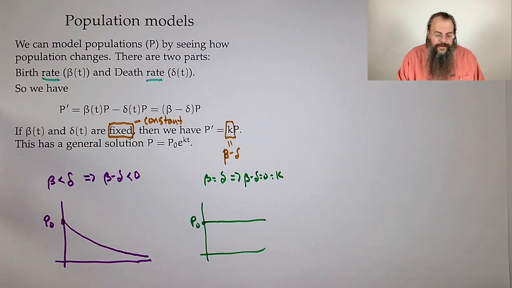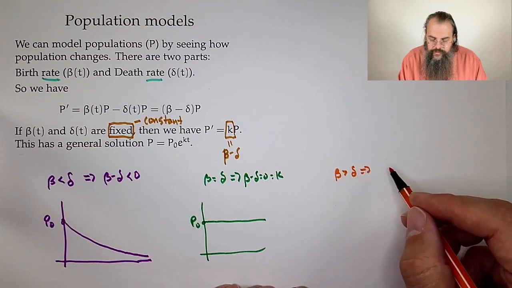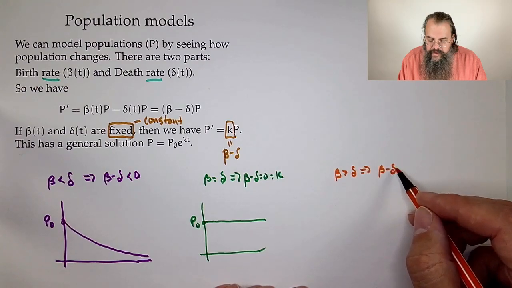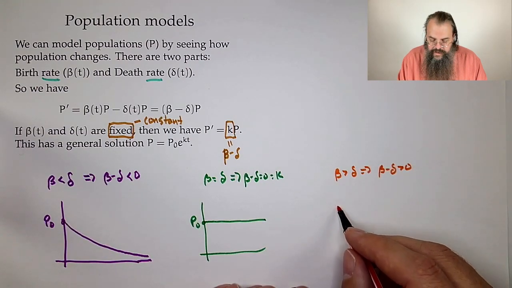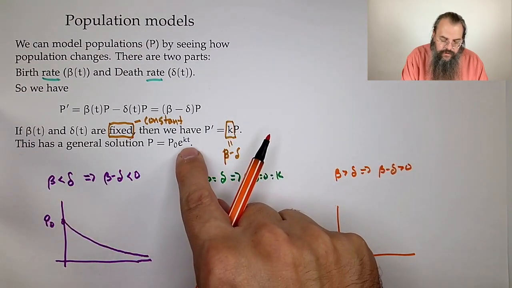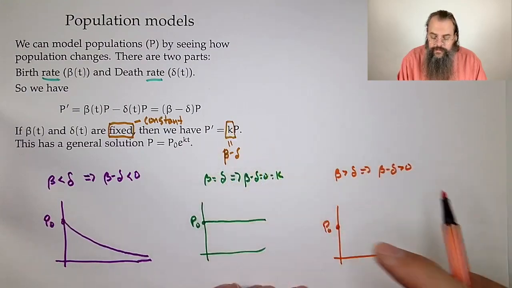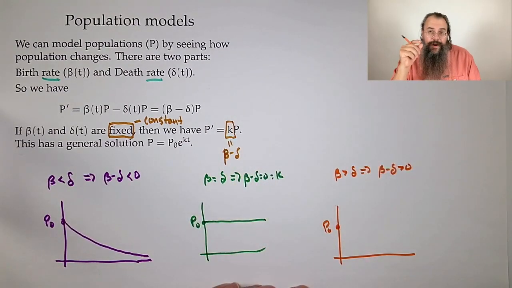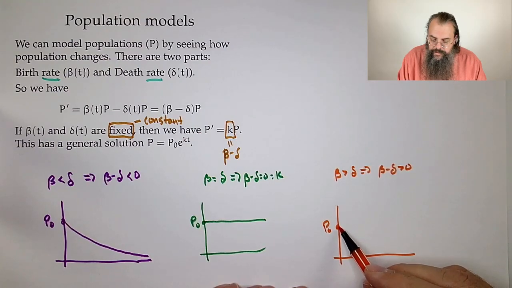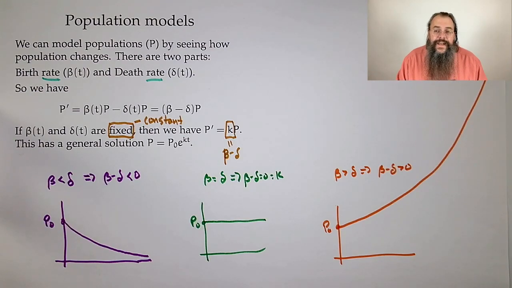All right, well, of course, there's one more case we should mention, which says, suppose our birth rate is above our death rate. Well, in this case, we'll have that beta minus delta is positive. And so when we look at that, that says this value for k is positive, or we really have this exponential function where we have e to a positive number times t. Now, of course, depending upon k, it might be a very small positive number or a very large positive number, but the point is we'll have exponential growth. And so we're going to go up quite a lot. And so those are our various cases of things that can happen.